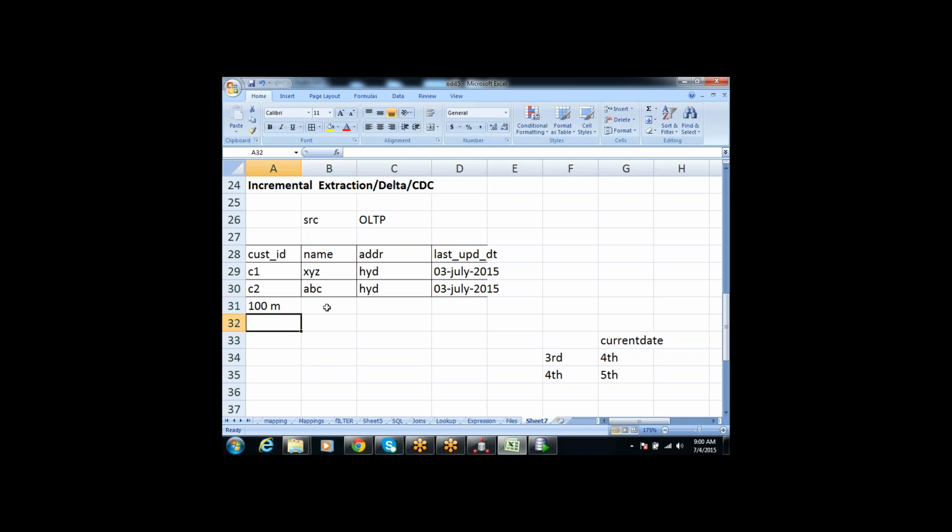for a particular day. Which particular day? If you are running on the fourth, you pick up for the third. If you are running on the fifth, you pick up for the fourth. So that is the reason I am picking up the fourth. And how to pick up? We just kept one filter. If you don't keep a filter, we have seen what happens.